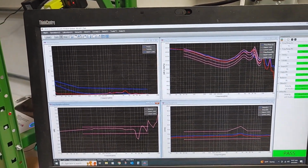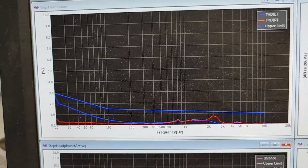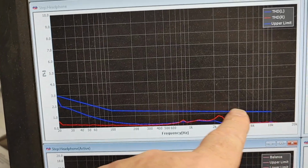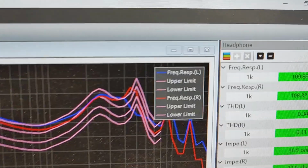There it actually measured all this stuff at once. So this first one here is distortion. I want to show you guys. So we have a limit set. It's got to be below this. People are like, well, what's that limit at? What SPL? Let me show you guys.